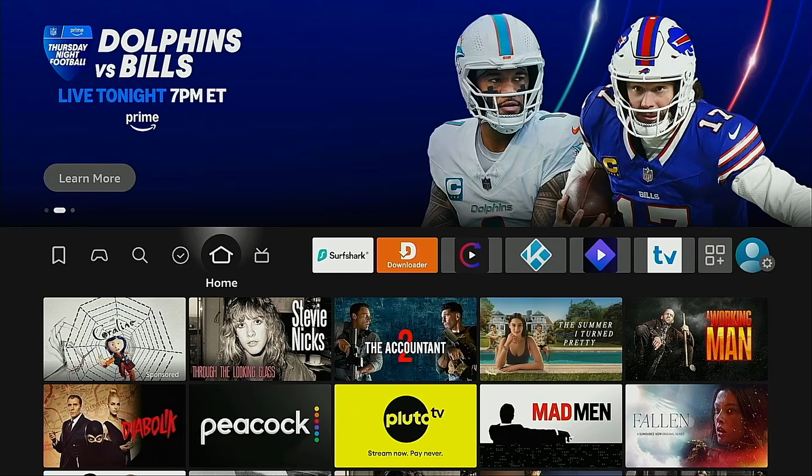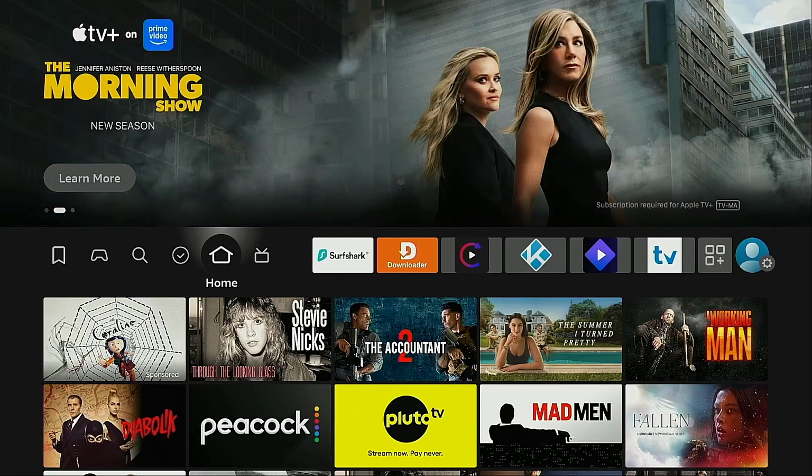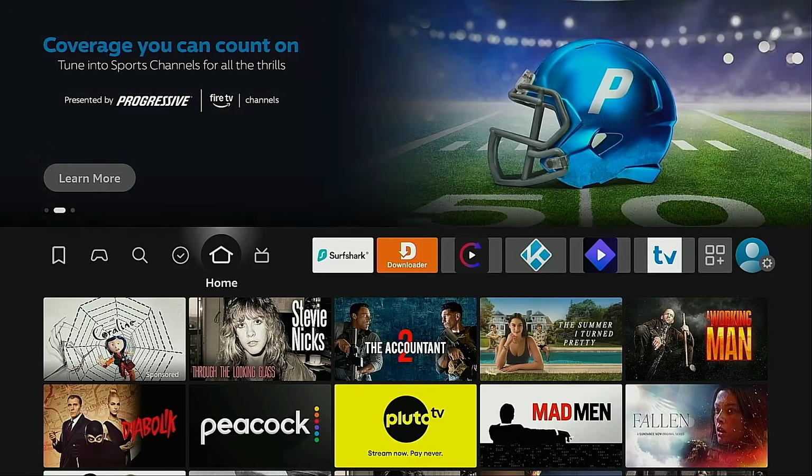Okay, now I'm going to move over to my Windows PC. Now, if you have a Mac or Linux computer, you can do this as well. Keep in mind, if you have an Android phone or tablet, I suggest using that method, which I will show here in a little bit. I think it's easier. But if you don't have an Android phone, if you have a computer, just follow these instructions here.